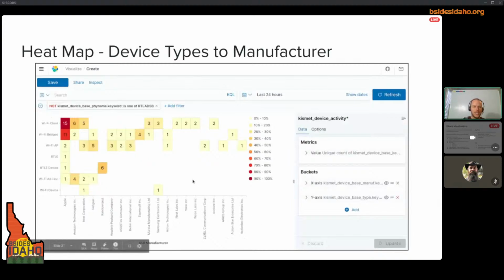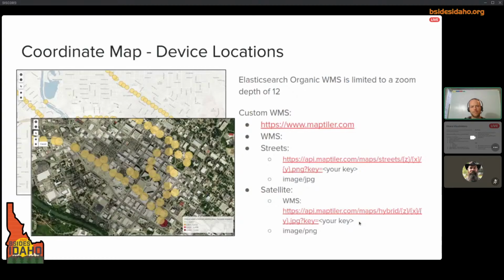A quick orientation to the visualization creation tool here. You have your search panel up at the top to define filters, time-based filters, etc. This is where it's creating the visualization, and then operations happening here on the right-hand side. So you give it your data, you define the metrics and buckets, like I mentioned earlier, a bunch of options in there. Then you hit update, and it grabs the data and shows you what it looks like.